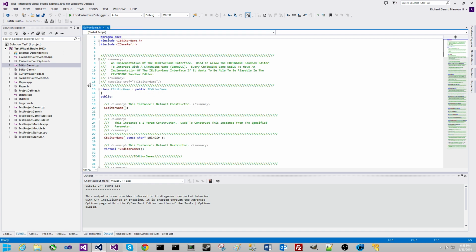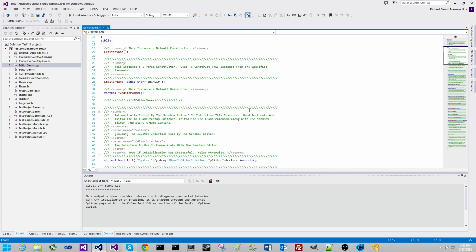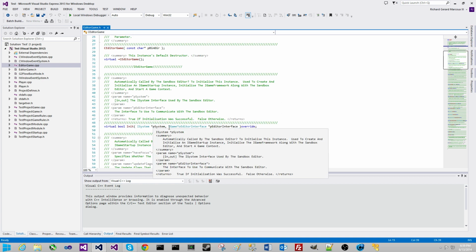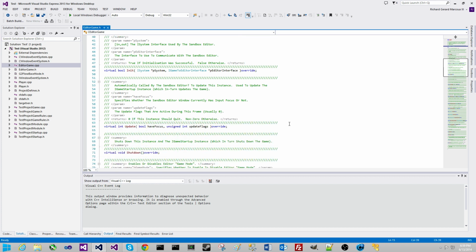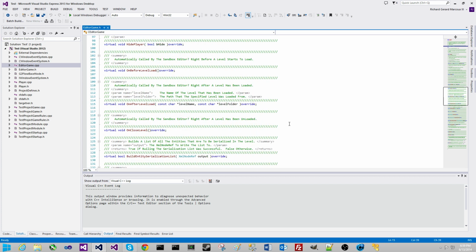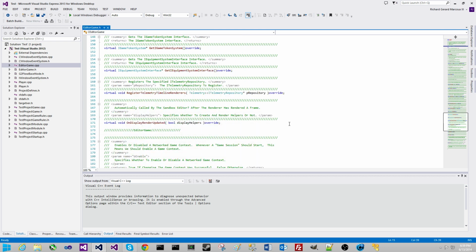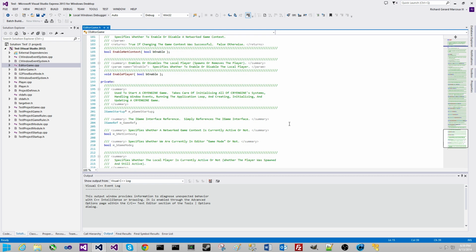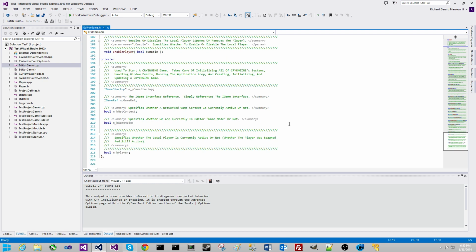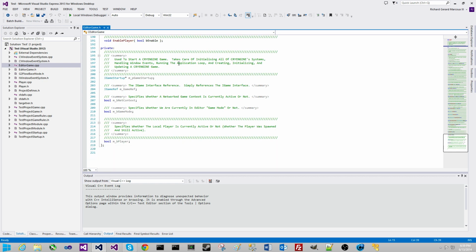The editor game here is the interface that's used to interact with the editor, the CRYENGINE Sandbox editor. So you have your game class, which controls how your game works, and then you have the editor. And in order for those to interact, you need to create an interface called CEditorGame that derives from the IEditorGame. As you can see, every single method is well documented. Every parameter and every function is well documented, so you get some nice IntelliSense support. Again, I'm just going over these to show you how well documented these are. I would advise you to take a heavy look at all these header files to understand how a CRYENGINE game works from start to end.